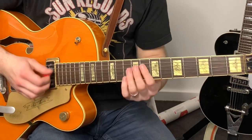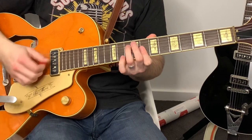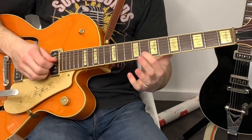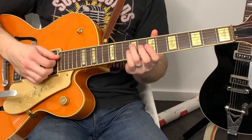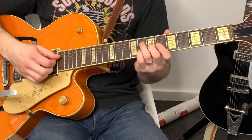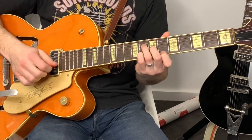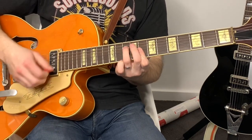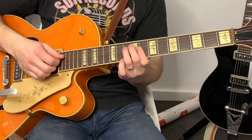And why I really like this bit, just really subtle things. This C minor, okay, see the G natural there? When we move to the B flat 6 chord, you're going, what, B flat 6, okay. You get this thing, so we've got a C minor, then we've got the 8th fret, 7th fret, 8th fret, and 6th fret.